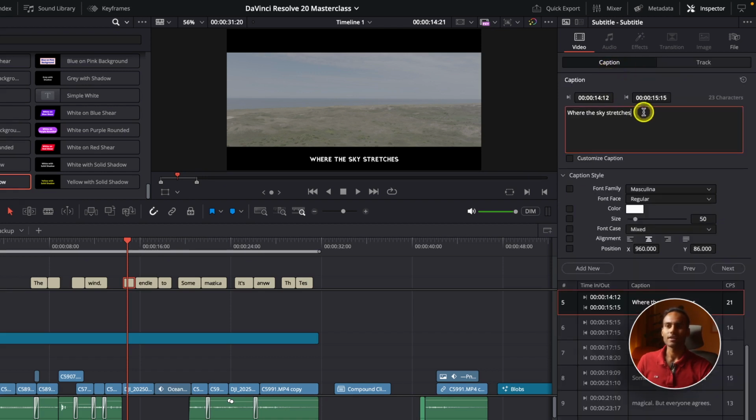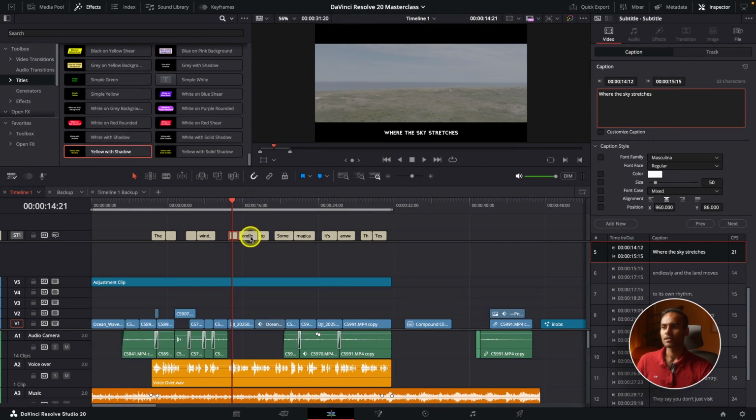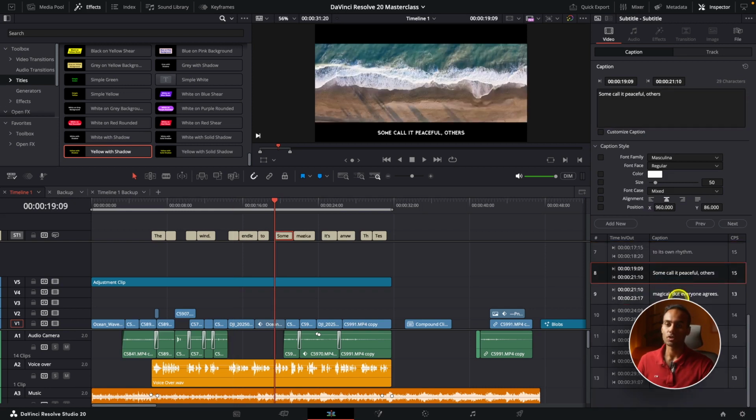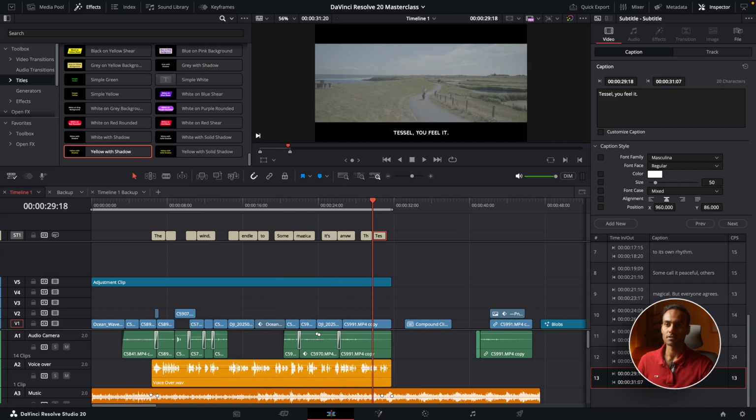And of course, you can edit all the subtitles here. If there is some mistake, because a lot of times DaVinci makes mistakes if some words are not English, or if some names are not English names, you can jump around in the subtitles here. For example, this is not Tessel, but the spelling is Texel, but it is called Tessel. So that's what I have to change all the time.